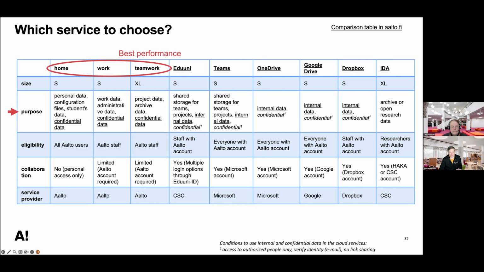And then, of course, when you go to the scientific computing side, we are running a cluster, and you have to have the data even closer. So then the Teamwork would be only for the data at rest, and during the calculation and simulation, the data would be in the cluster itself, very close to the calculation nodes.